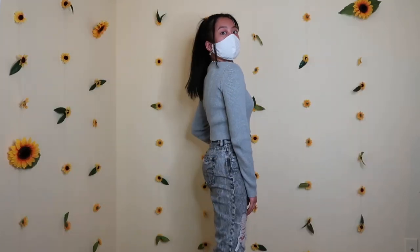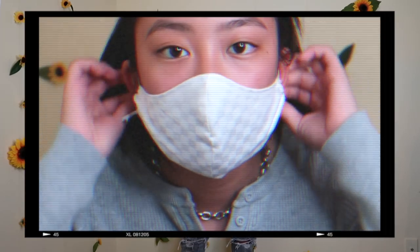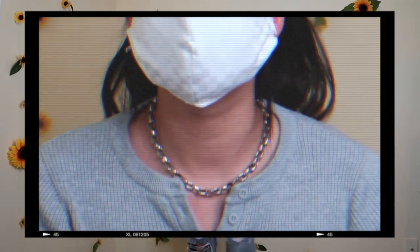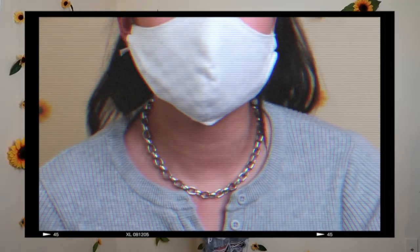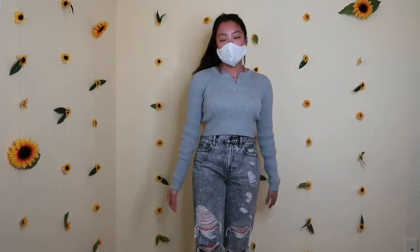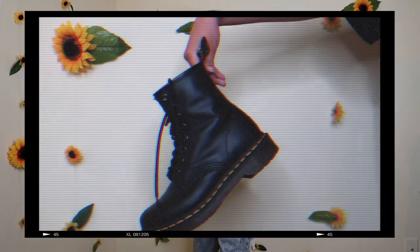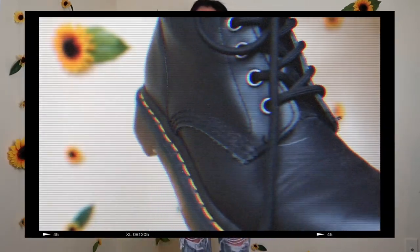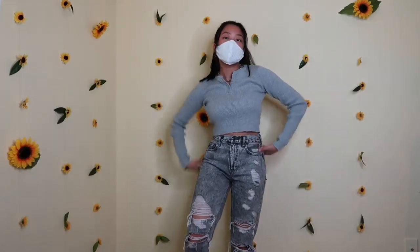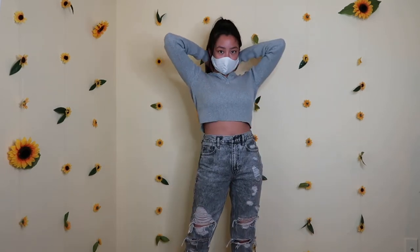It goes super well with these pants because I couldn't figure out what to wear with them. I'm wearing my white face mask just to have the pants stand out more. I've got this chain — I'm edgy or whatever — and that's also from Brandy Melville. Since this outfit is a little more edgy, I wanted to put my boots with it. I haven't worn my boots in so long because I literally haven't been going anywhere. The weather here is kind of weird — sometimes it's raining, sometimes it's not. I guess that's Washington for you.